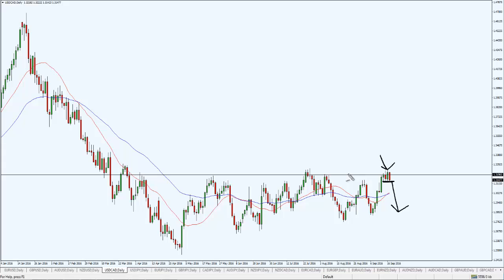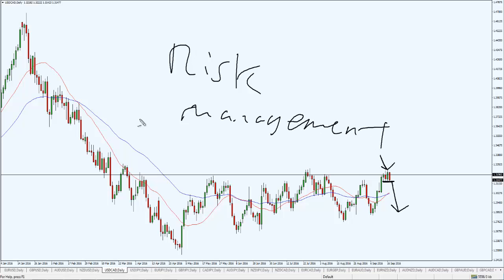And don't get me wrong, there is no such thing as a 100% win rate. You are going to lose from time to time. So this is why I keep mentioning risk management. You can have the best trading strategy, the best one out there, but if your risk management is crap, then your trading is crap. No way about it. Okay, so yeah, this is a particular setup I'm looking at this week.